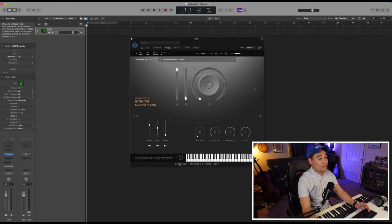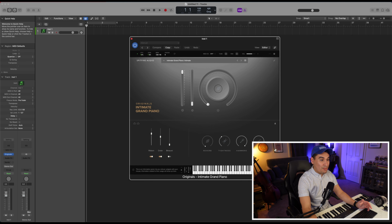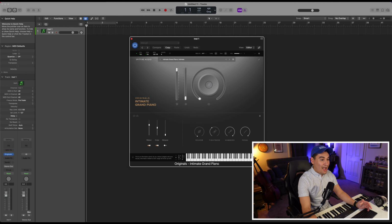And if you're familiar with any of the originals that Spitfire offers, this layout is basically identical to all of the others. I've said this before, and it's just maybe a personal thing, but I really, really wish that this was laid out just a little different. I feel like we're wasting a lot of valuable space on either side.